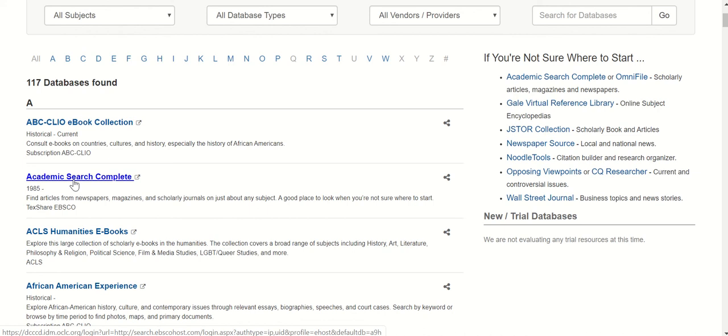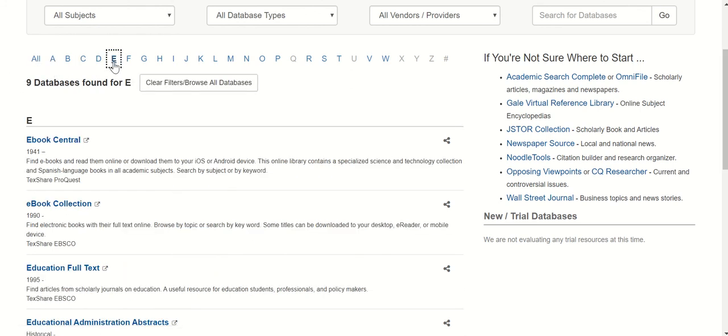Let's say you might be a very scholarly student, and I've got a couple in this class that are, I can tell who you are, you're super smart. Maybe you want to play with different databases and see what you can find. That's fine. But if you are trying to get through this thing, which I think most of you are, I suggest you don't fool around with checking out other databases because you really don't have time for that. Just go into Academic Search Complete, which is the biggest, or eLibrary Curriculum. Since eLibrary Curriculum doesn't begin with the letter A, let's go to E and we'll find it.